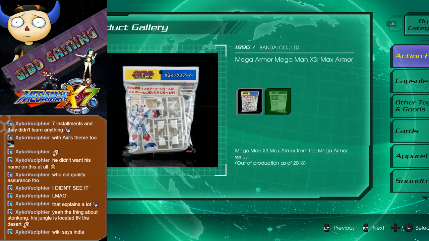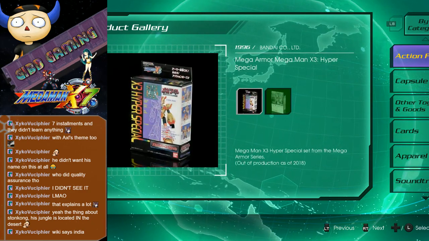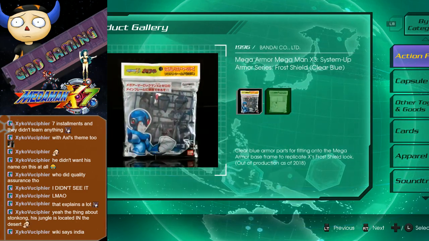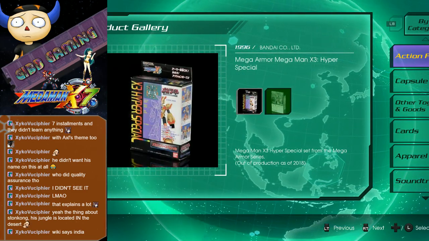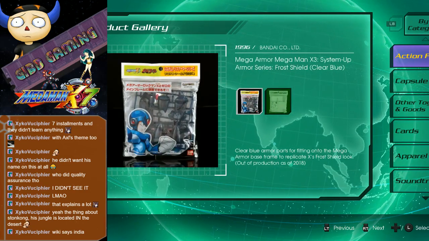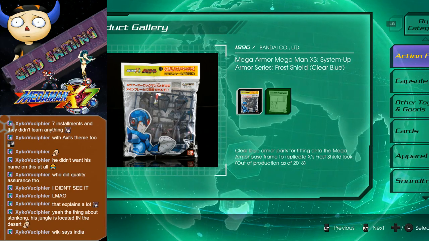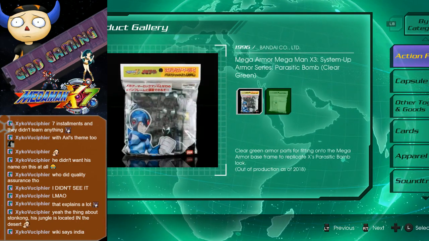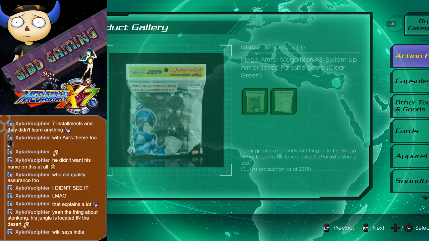This is the X3 Max Armor. And the Hyper Special. Is this meant to be the gold armor, I guess? Looks kind of gold, yeah. Hyper Special set for the Mega Man Armor series. Out of production as of 2018. Sad face. Same for all of these, by the look of it. System Up Armor Series Frost Shield Clear Blue. Same thing, really, isn't it? Just different colors, maybe?